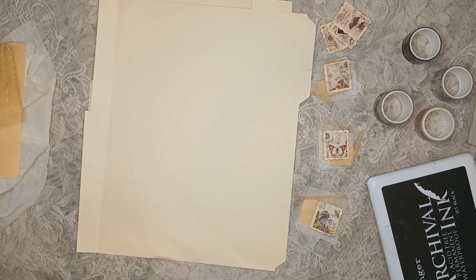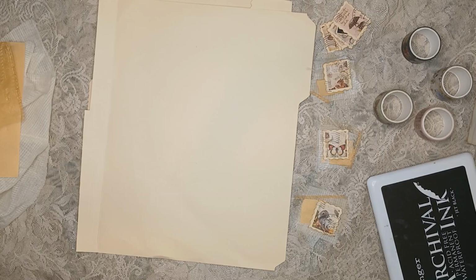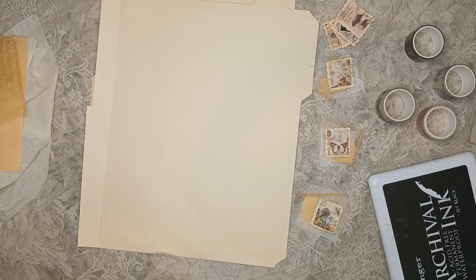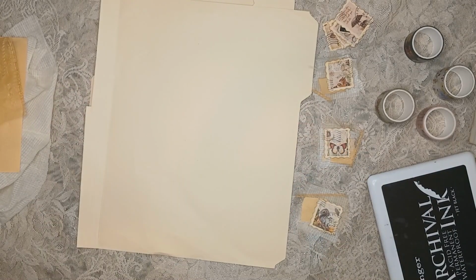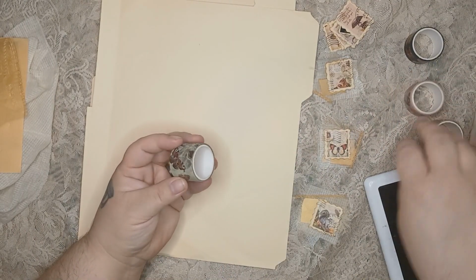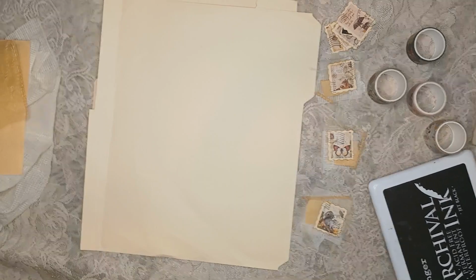I recently discovered this. I was watching somebody on YouTube do this, but they already had stamps. They used stamps that they cut out from old letters and things like that, and they made their clusters with them. And I don't have that, so I was like, how can I figure out how to make stamps? And I knew I had this jagged edge scissors, and I was like, that kind of looks like a stamp. And then I pulled out some random washi tape and just started working with it. I made these and posted it on the internet. Everybody loved them, and I was like, okay, I'm just going to show everybody how I did it.